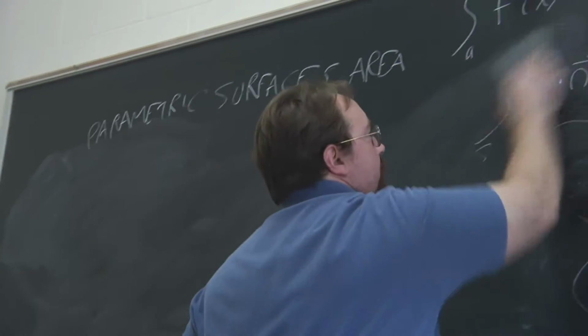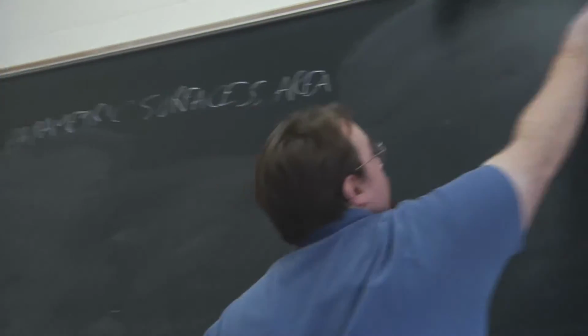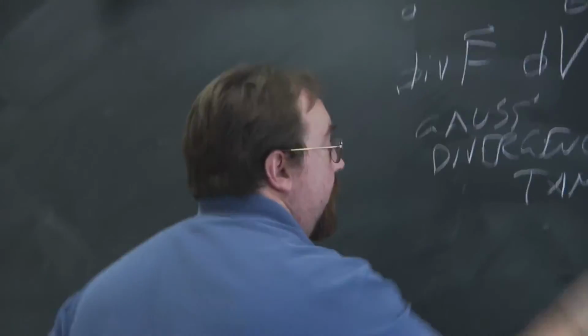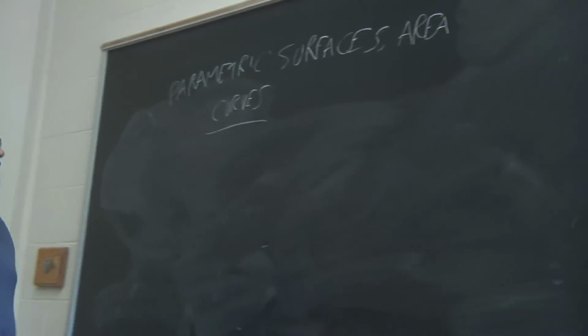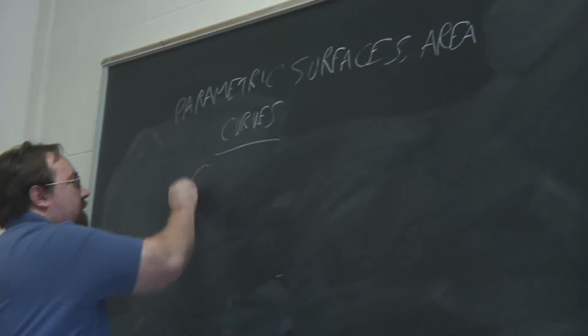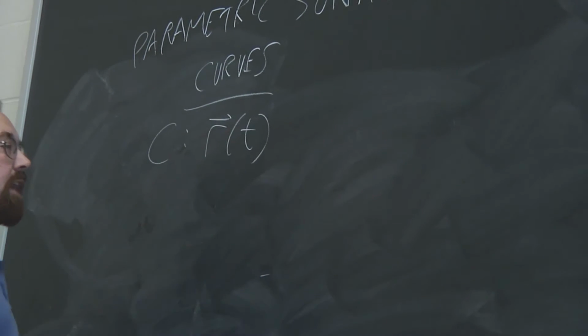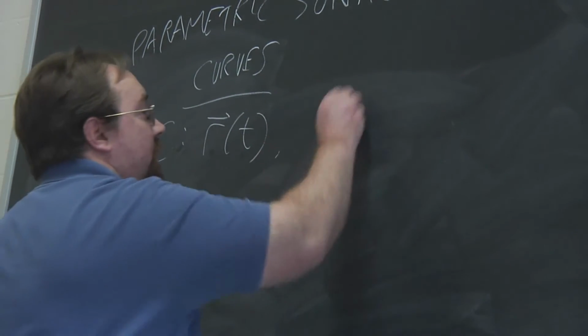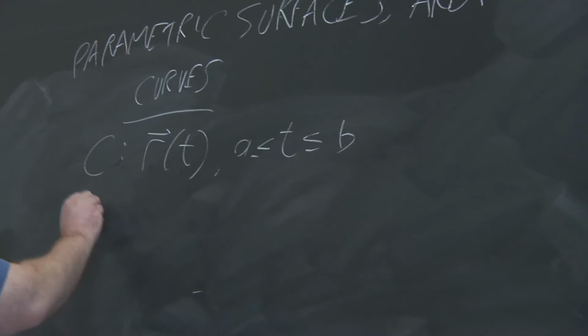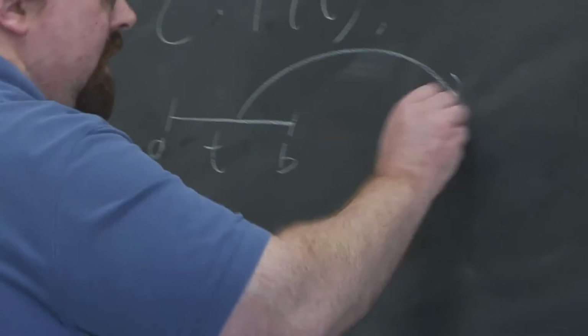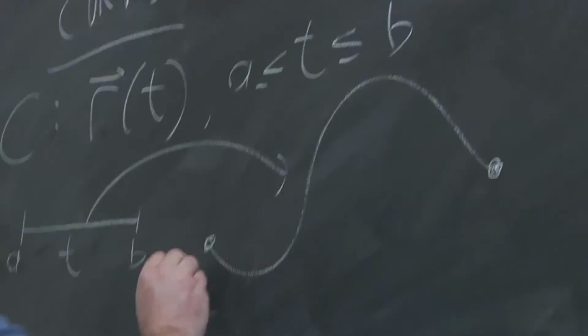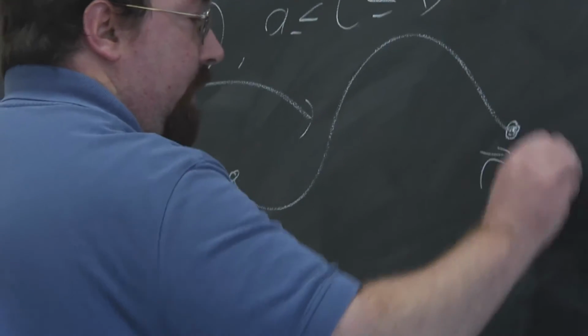And what you'll see is, a lot of what we're going to talk about with surfaces corresponds very closely to what we've been talking about when it comes to curves. So you can see the parallels between them. Talk about curves and surfaces together. So a curve C is, we've been parameterizing it by a vector valued function of one variable, r of t, where t is between a and b. So you can think of it as taking a line segment, just the interval from a to b, and warping it, that's what the function r does, into a curve. Could be a plane curve, could be a space curve, doesn't matter.